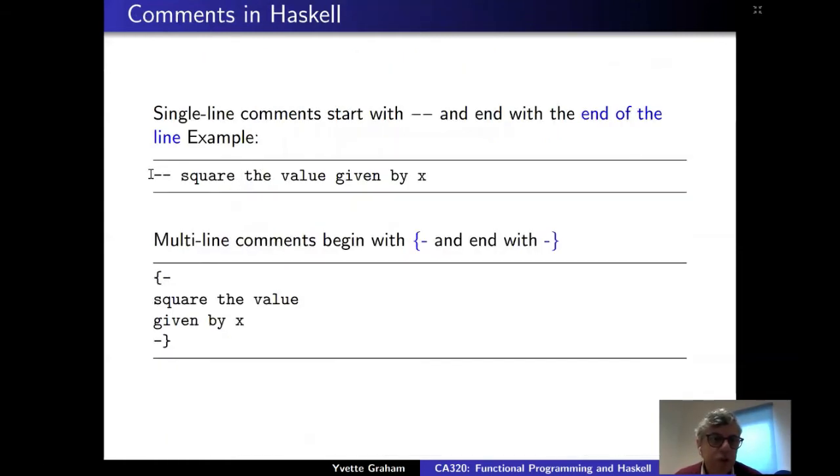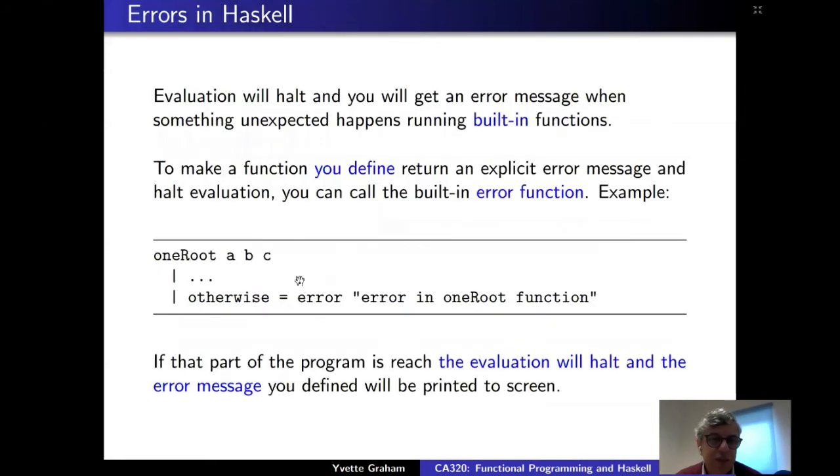Okay, if you want to comment a line in Haskell, double dash is the syntax we use for it. If you want to comment multiple lines, we use this syntax for that. We start with this curly brace and dash, and then another dash and close curly brace to finish the multiple line commenting, right?